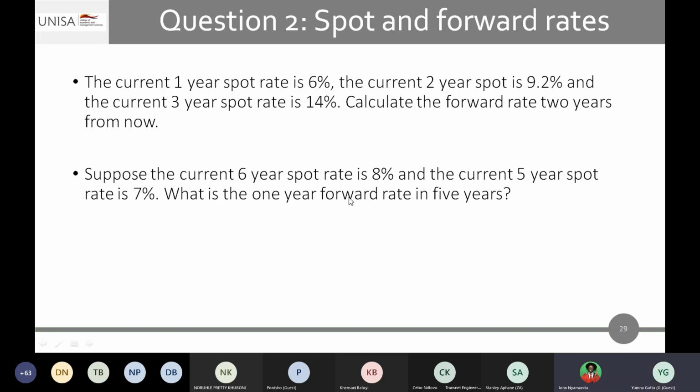So basically, look at it as word problems. We used to do word problems. So you always put your greater year over the smaller year. They'll tell you between year 5 and 6, then you put year 6 at the top, year 5 at the bottom, right? And once you get used to it, practice is the best thing. You'll understand it. It's not a very difficult calculation, these forward rates.